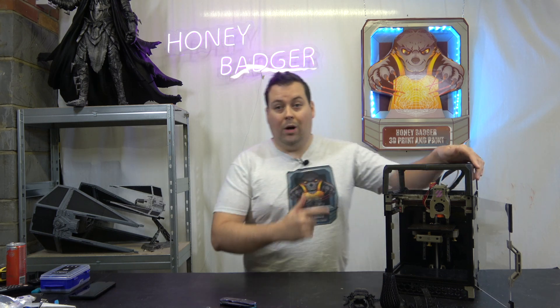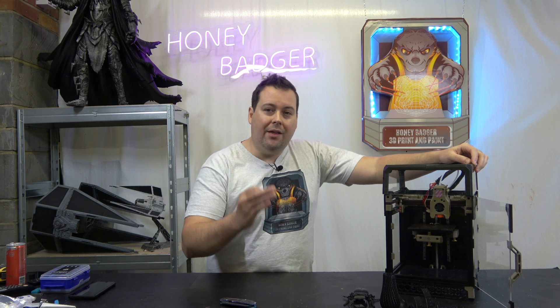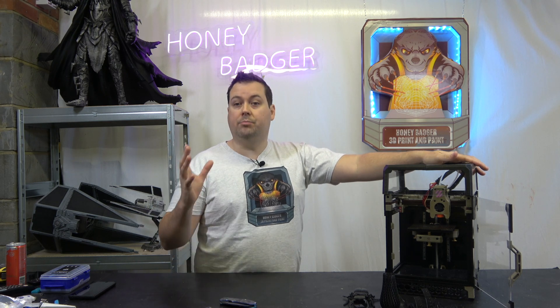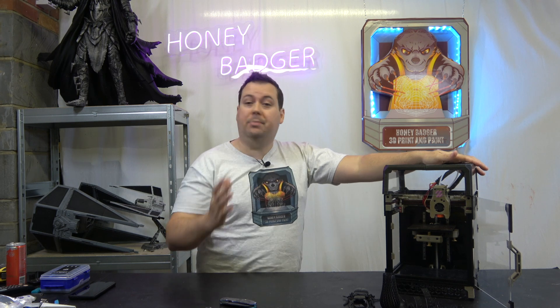Everything in it is small. It's a small printer — it's a 120 by 120 by 120 build volume, which is very small for us. I'd be lying if I said we didn't genuinely struggle to find things we're actually going to use this machine for, and that's such a shame because this thing is a space rocket. The only other small form factor machine that's any good is the Prusa Mini, which I'd be lying if I ever saw a market for when it came out.